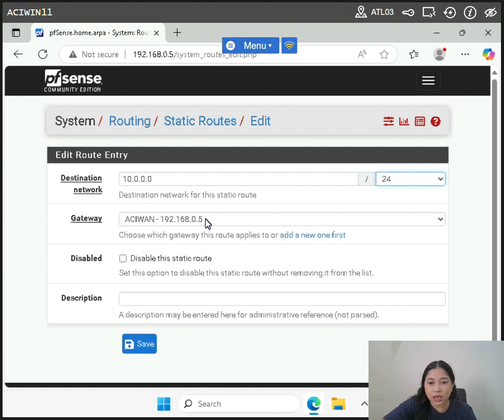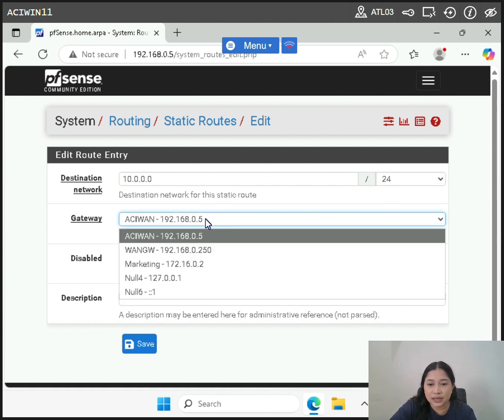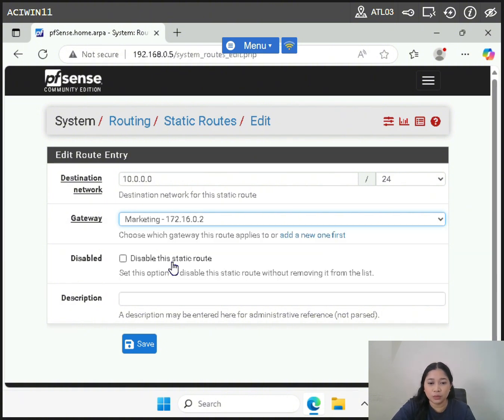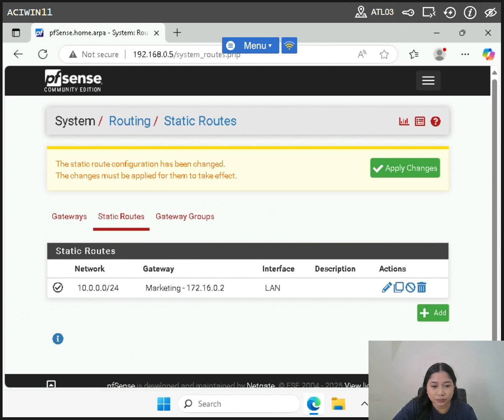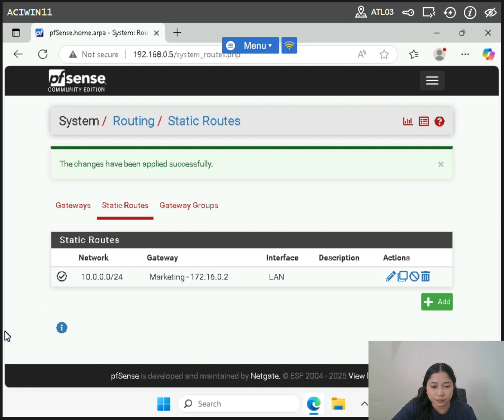For the gateway, select marketing 172.16.0.2 and then click save. Apply changes. And then close Microsoft Edge.